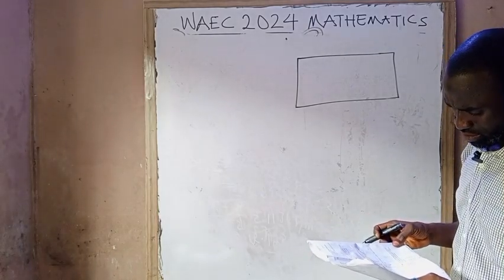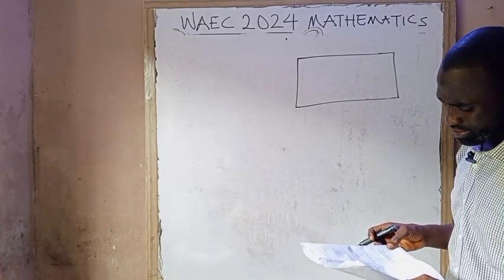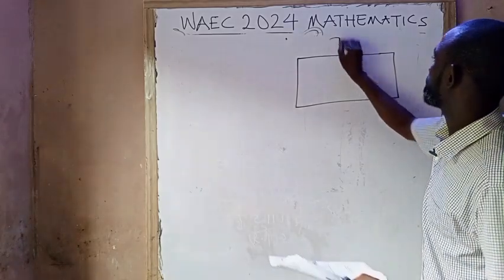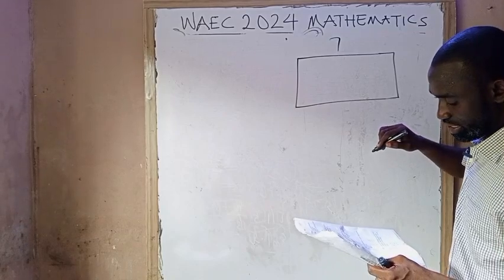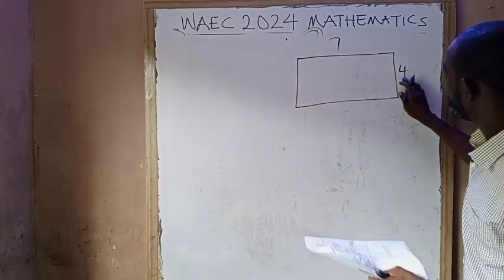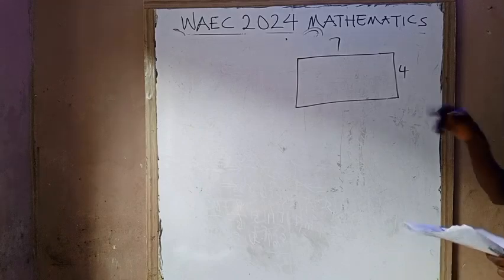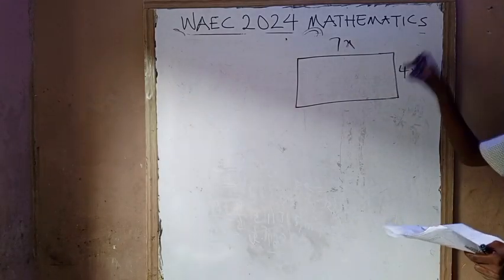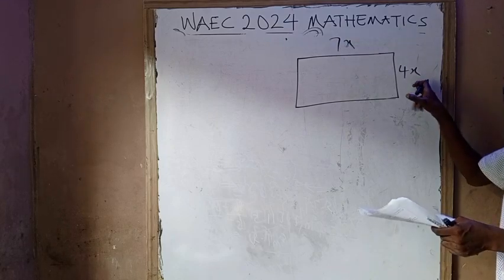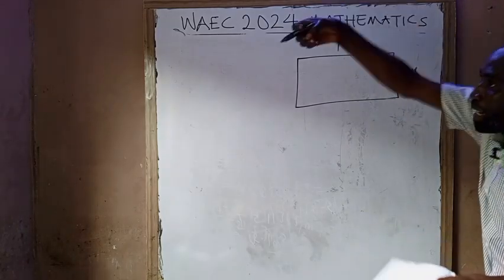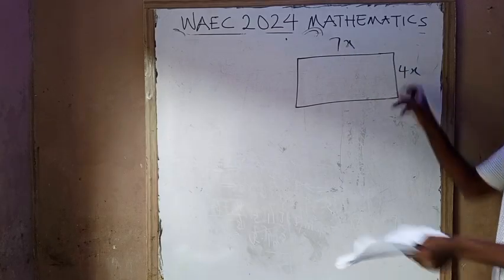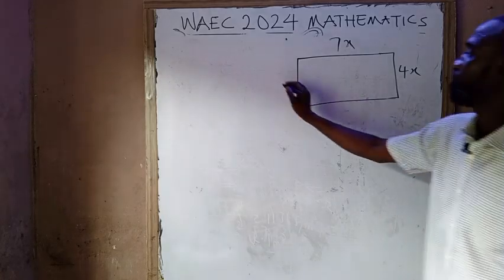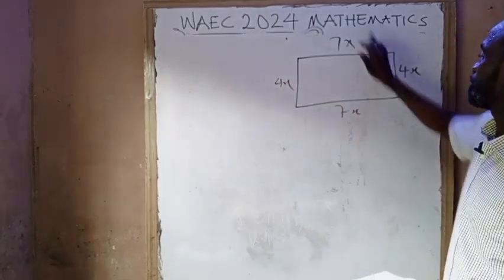It's cut such that the ratio of length to breadth is 7 to 4. So 7 for the length and 4 for the breadth. Mind you, there is going to be a common factor between them. So let the common factor be x. So it should be 7x and 4x. This is just the ratio, so it means when we divide them by a particular number we have 7 and 4. So let us multiply that number back. That number is x. Are you with me? So this is 4x and this is 7x.